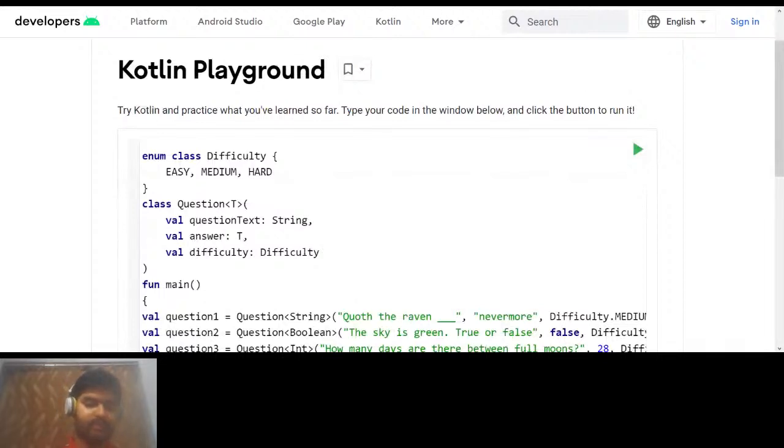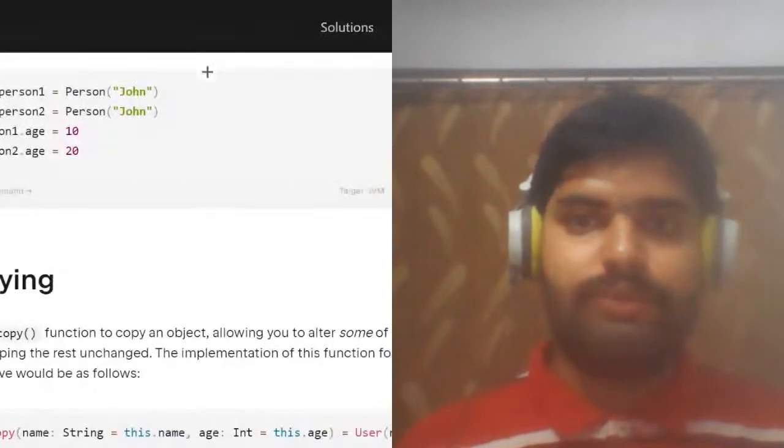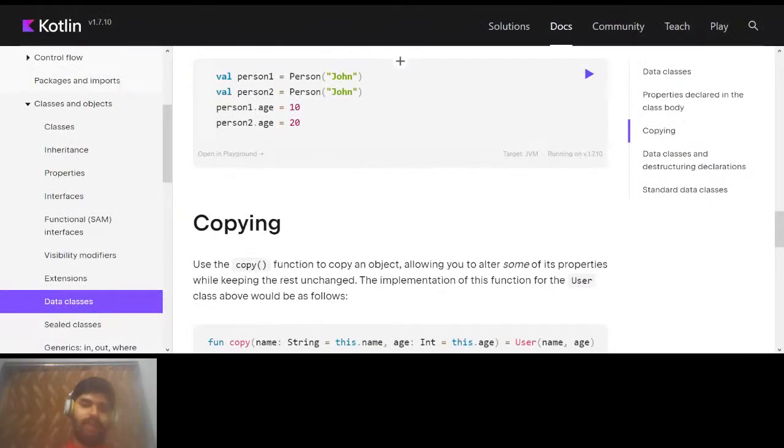Let us take an example of data class. Yes, sir, data class is important. So let us look at the data class modeling page. As seen from here, data classes are classes that are used to hold data.